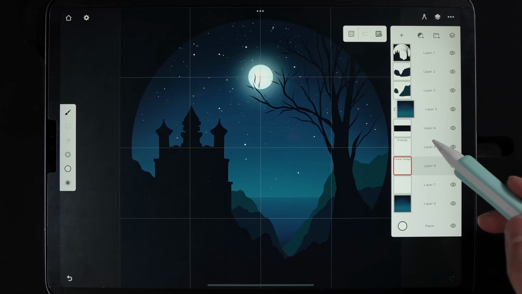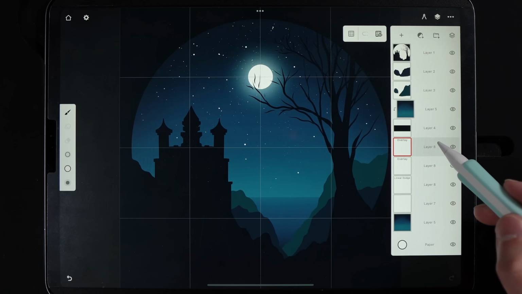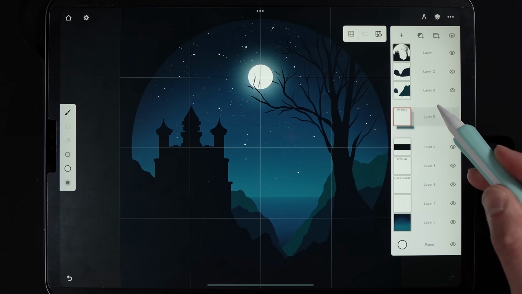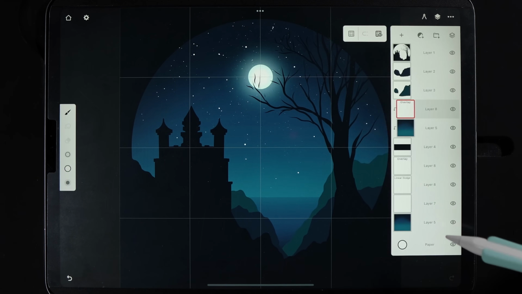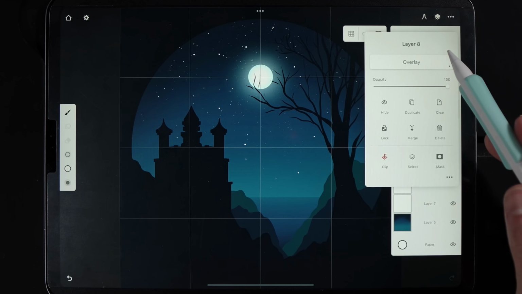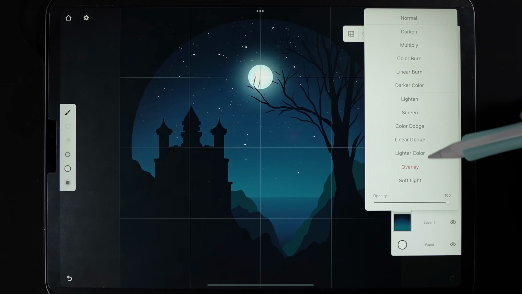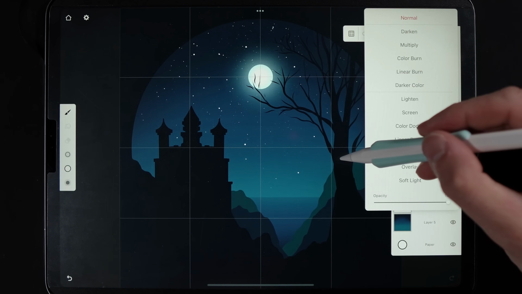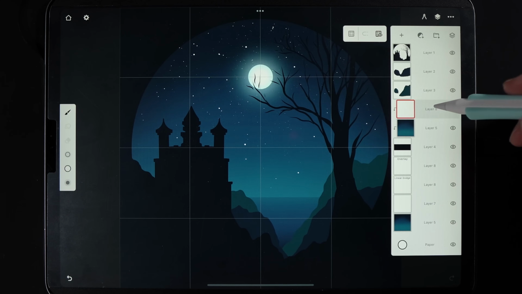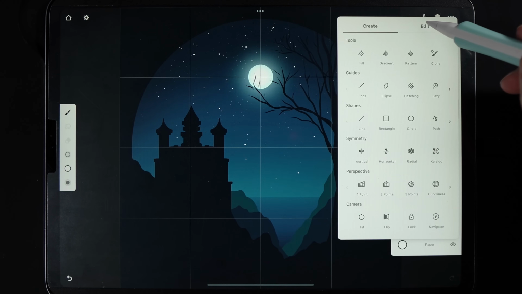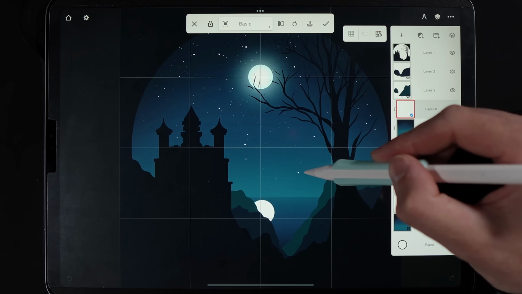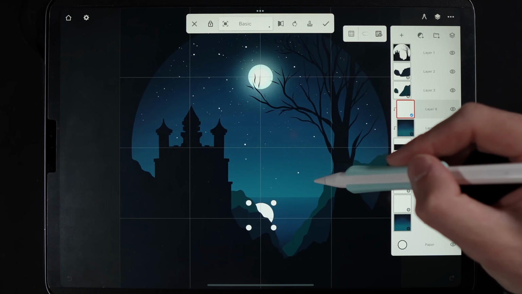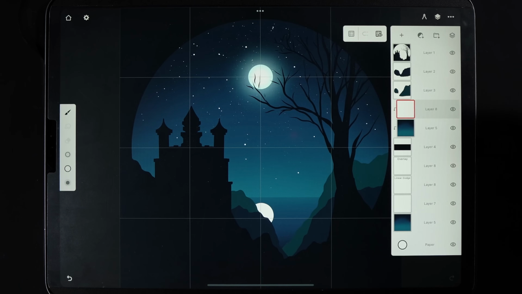Then what we're going to do is tap on the overlay one for a minute, tap on it and duplicate it. Then drag it above our gradient that is clipped to the water, and then tap on that and clip it too. Tap on it and change its blend mode from overlay back to normal, should I say. Tap away, and then on that layer, go to your tools, edit, basic transform, and drag it down, and then you won't be able to see it until it appears in the water below. And then hit the tick when you're done.